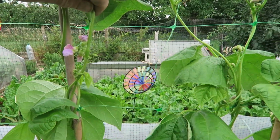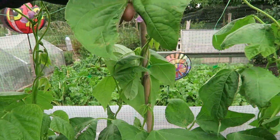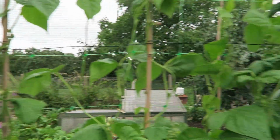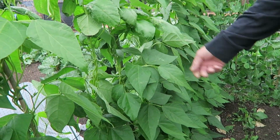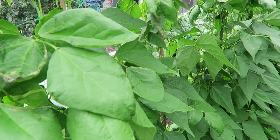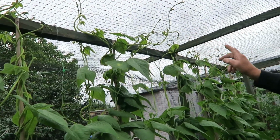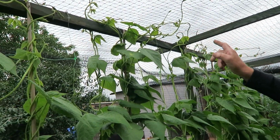The beans are now showing flower. They've had a bit of a blow in the wind and it's browned some of the leaves off a bit, but they'll be fine. These are the Borlotti beans. They've taken quite a blow from the high winds, but they'll get over that. These should get to about 6 feet and they must be at 7 feet now. I think that's due to this wet weather, and then you have sunshine and then wet weather again, and it really has pulled them up. As I say, a little bit of wind damage, but they're doing fine.